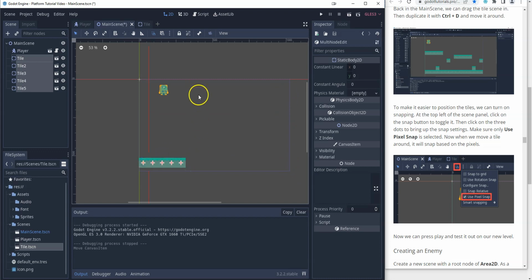Okay, so I'm going to quickly make a level a little bit like the one over here in the description, and then I'm going to come back. So I'll probably do this in a little bit of fast forward, I guess.